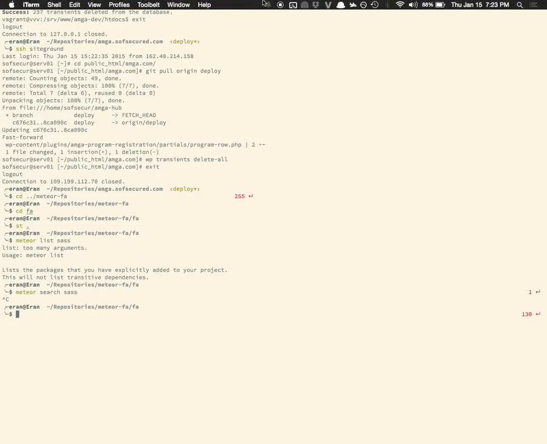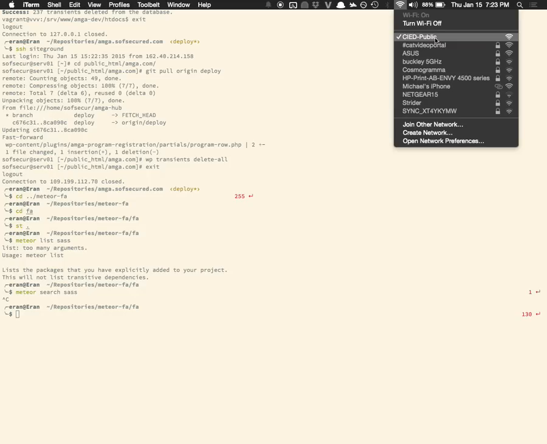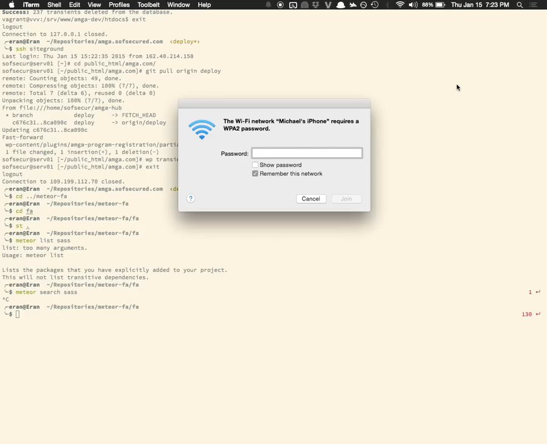What's up with the internet? Yeah, the internet kind of stinks. You want to connect to my iPhone? I don't know. You gonna charge me? No, you can connect to it. It's like Michael's iPhone. Is it on? Yeah. Right there, Michael's iPhone. The password is Leaktebo. Tebow. Such a jerk after all. No, you gotta put the E in there. Come on, man. Oh, you said E at the end? Say it again.